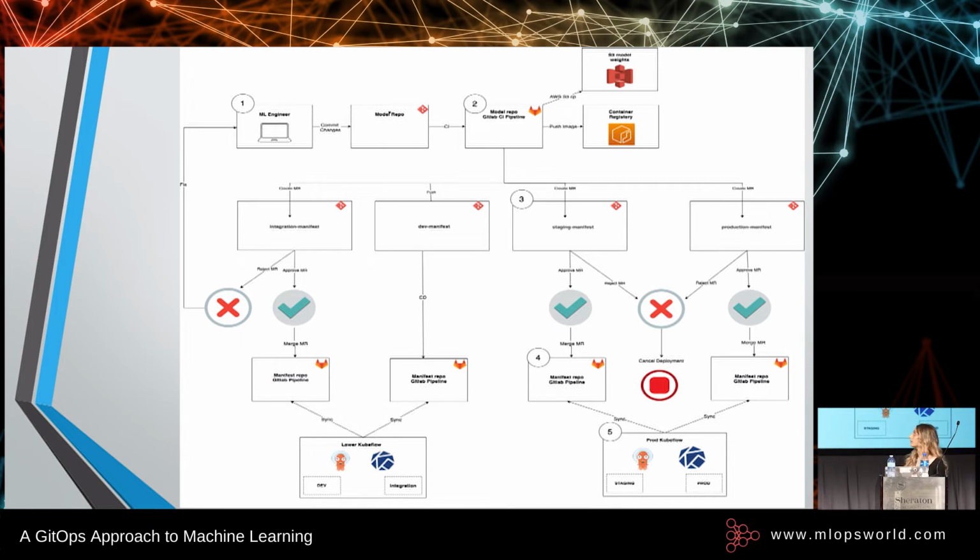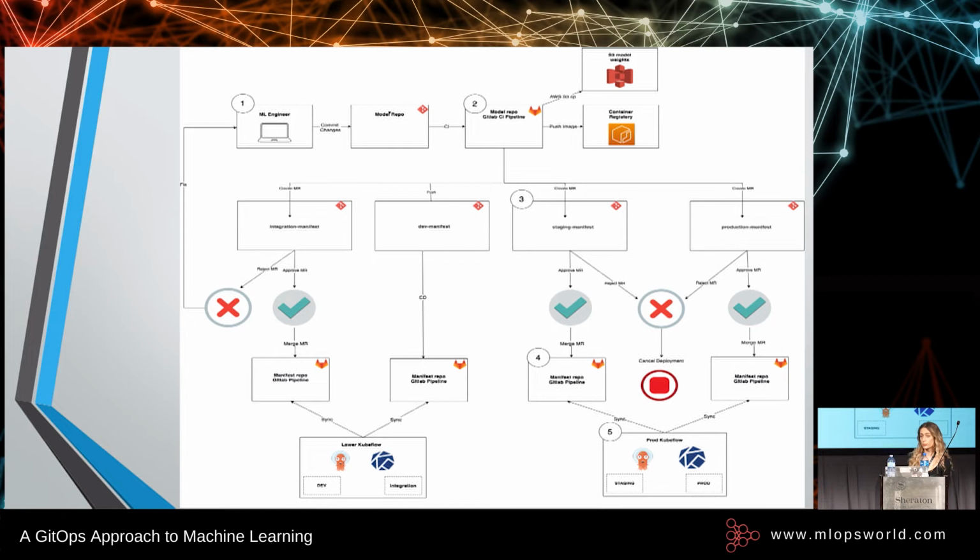At Interos, we have hundreds of models. Typically, we have 1 Git repo per model. And we have 4 environments. And that corresponds to 4 environment Git repositories. And we have 2 Kubeflow clusters. We have a prod cluster that holds the higher environments, and then we have a lower cluster, and that holds the lower environments.